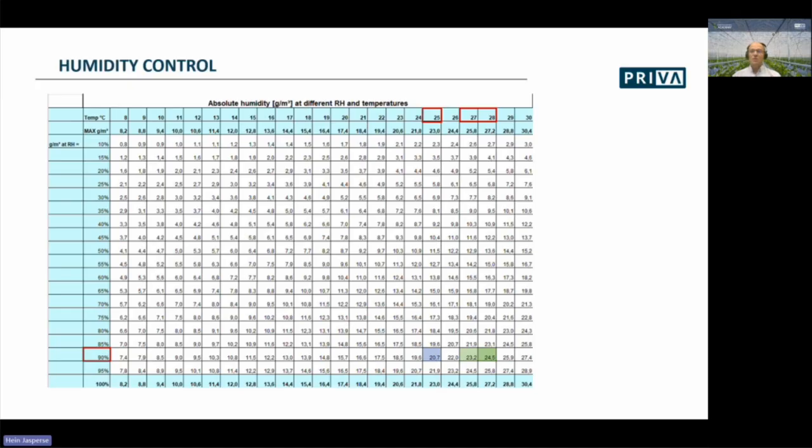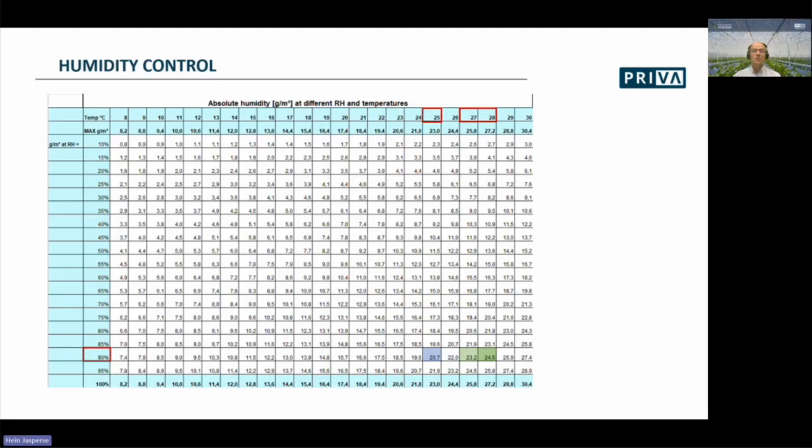Here is an example that demonstrates it. Outside it is 25 degrees and the relative humidity is 90%. The absolute humidity outside is about 20.7 grams per cubic meter. If the measured greenhouse temperature were the same, and also about 90% humidity, then you would have only a small difference between the outside absolute humidity and what is really in the air in the greenhouse.